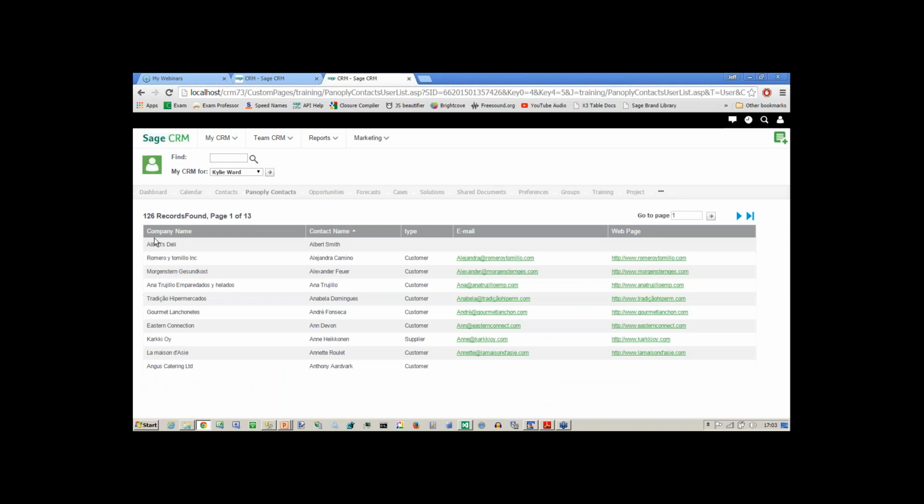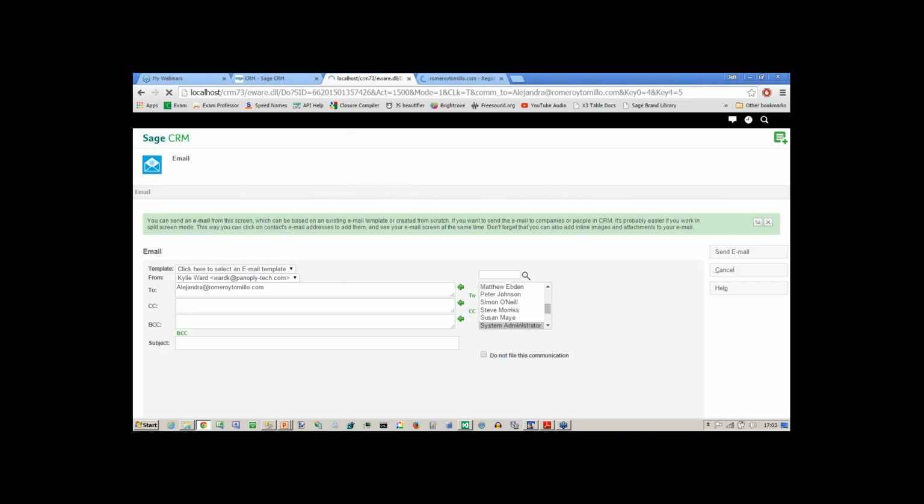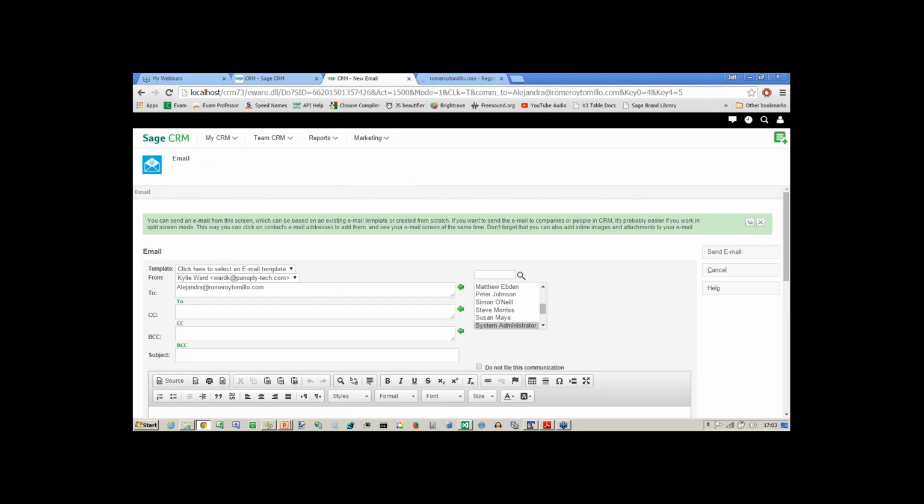So we can see the company name, contact name, email and web page have had their columns retitled, and you can see as well that we have got some nice features in the sense that if I click on the web page, it opens up and tries to get to that particular URL. I don't think that exists. And we can see that we could click on here and we could start the process of writing an email as well.